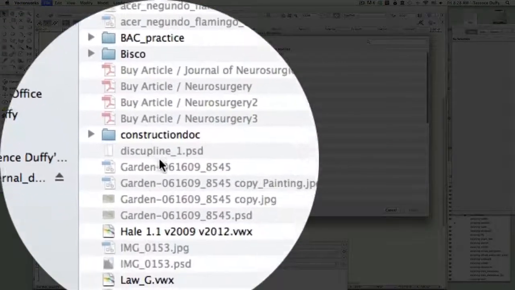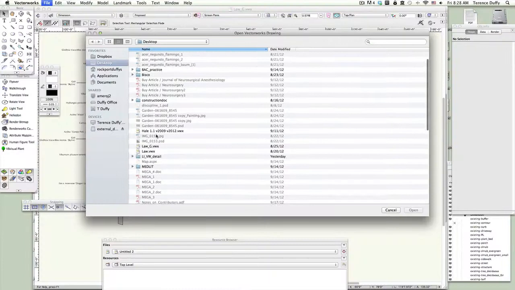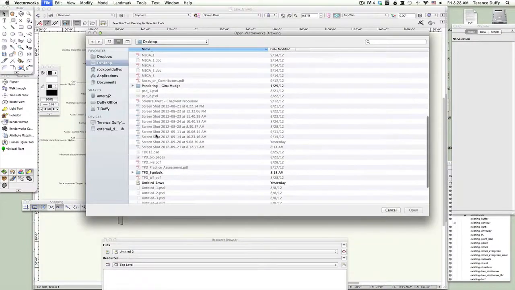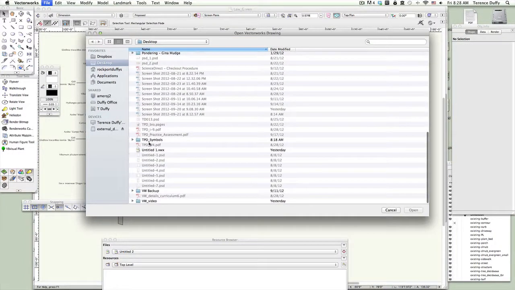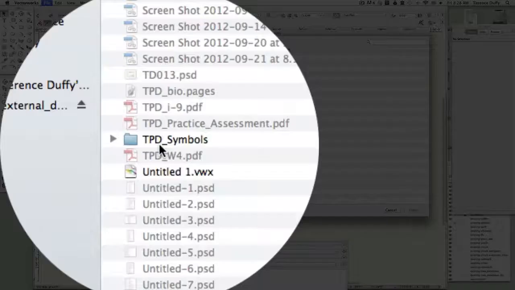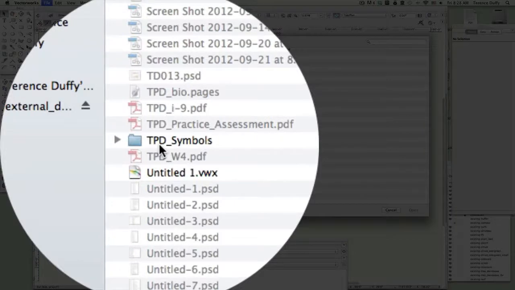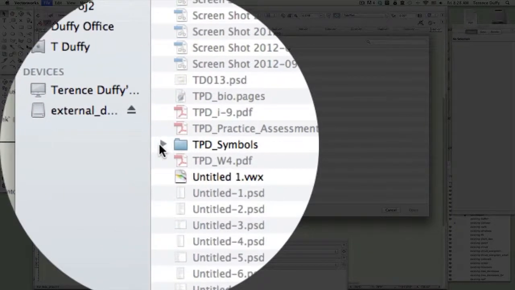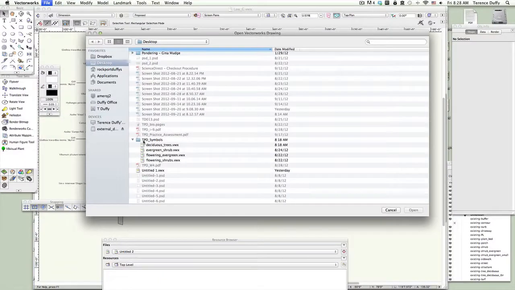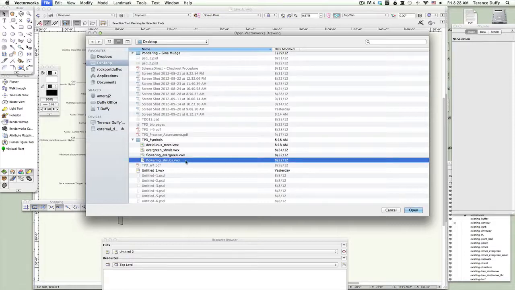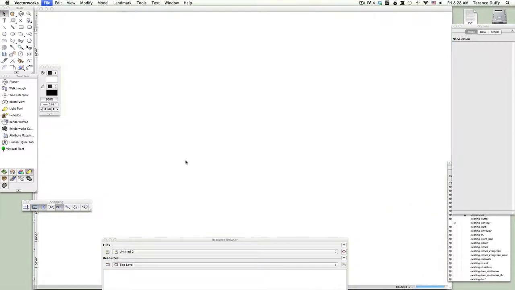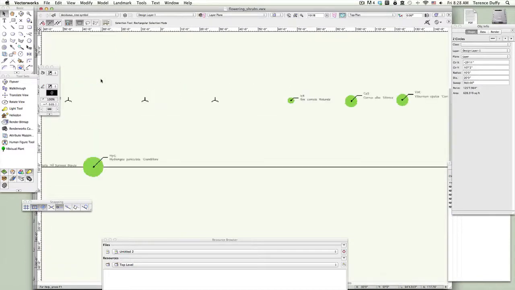I can navigate over to whatever files I have. Right now, where I already created the symbols, I have it located on my desktop, so it's easy to find. TPT symbols. I locate the drawing that has the symbol that I'm looking for. Click open. Zoom in, and this is the one I want.